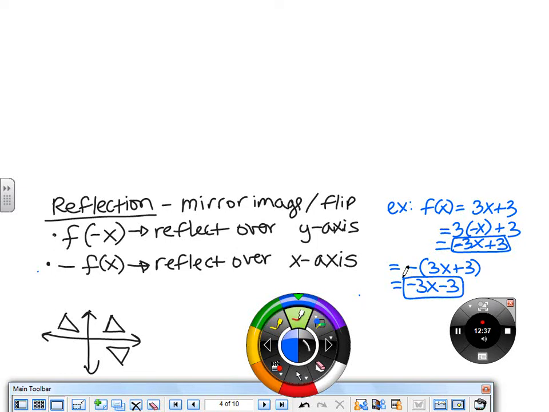Notice in this scenario, both the slope and the y-intercept change, because if I had a line like this, right, and its y-intercept was up here, and I wanted you to flip it over that x-axis, your y-intercept should end up on the other side, down below. So instead of at positive 3, now it's down at negative 3, like its mirror image. And again, you'll see more and more of this as we go through the different types of functions.